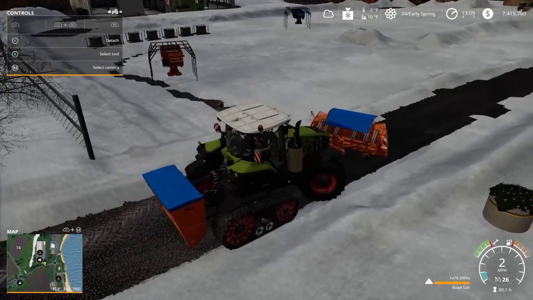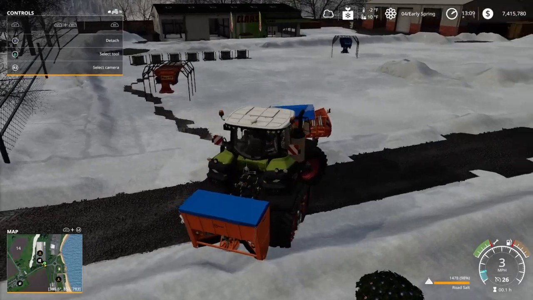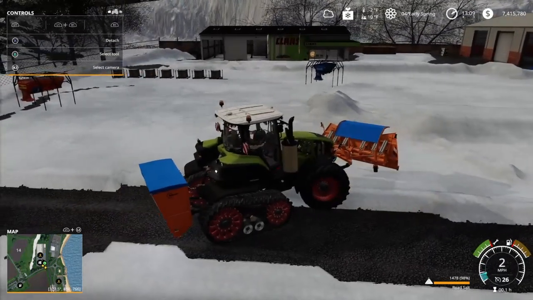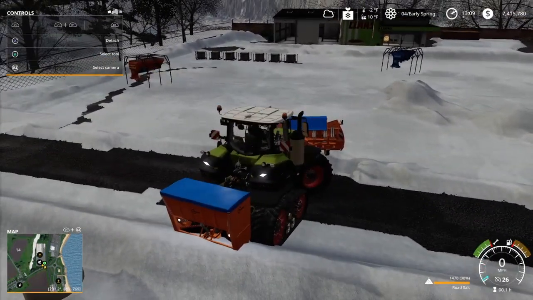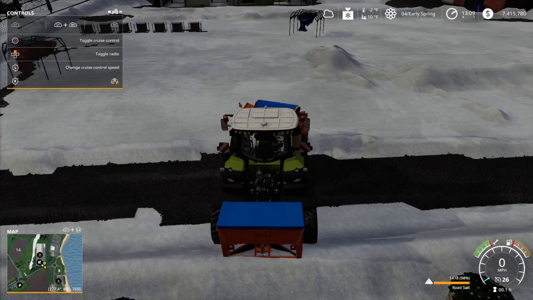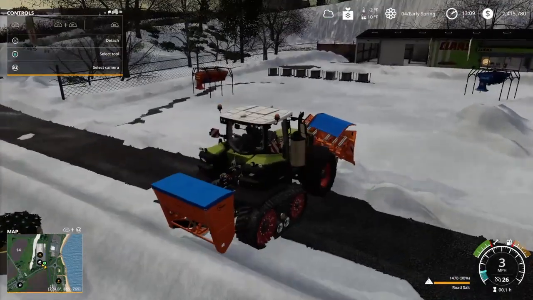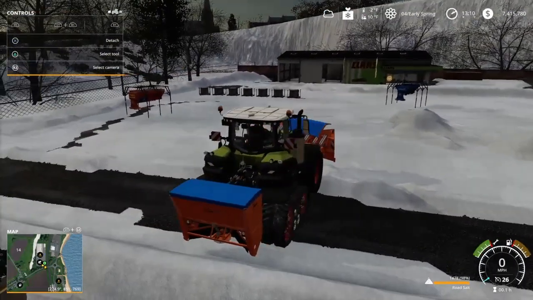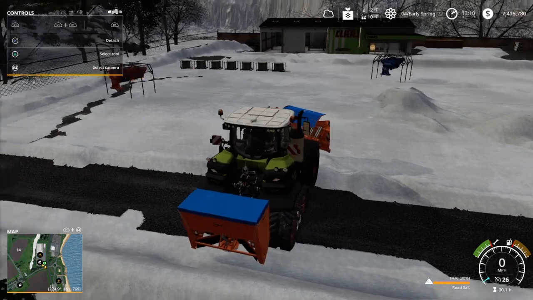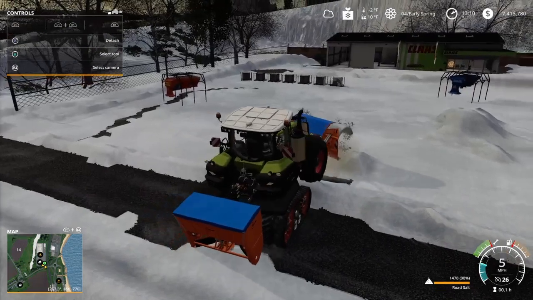We're going to go where we already have been. Actually, we're going to start right about here. I think our goal will be to see if we can get all the way up to the word Claas up there, as quickly and as efficiently as possible. And we will be using the salt spreader, but first we're going to go with the plow. So we're going to lower it, and we're going to go.